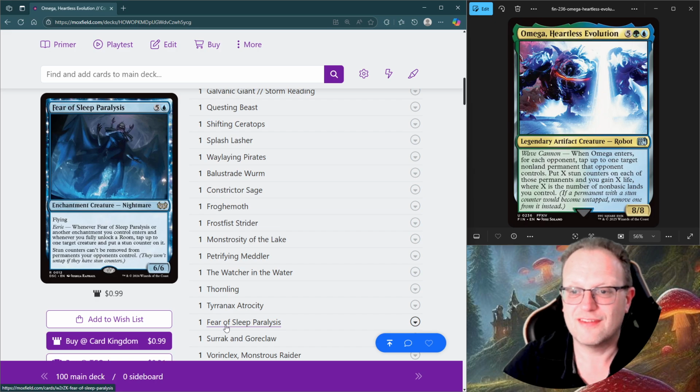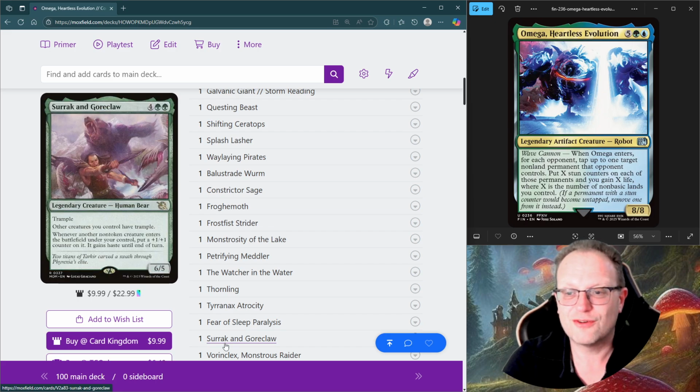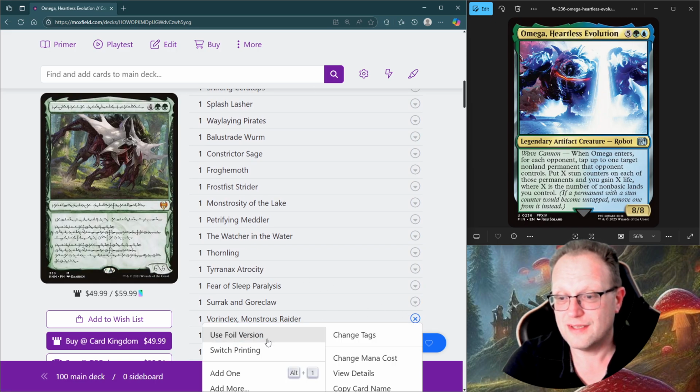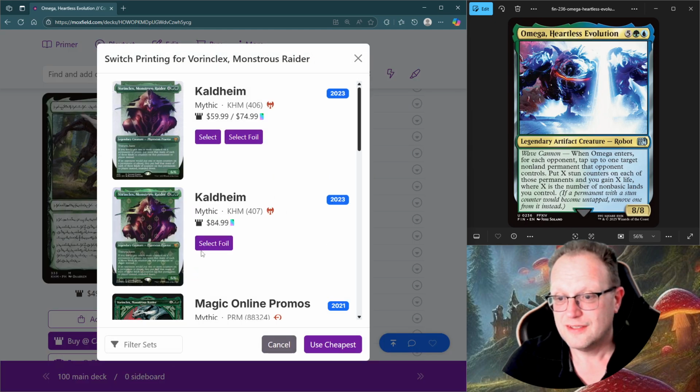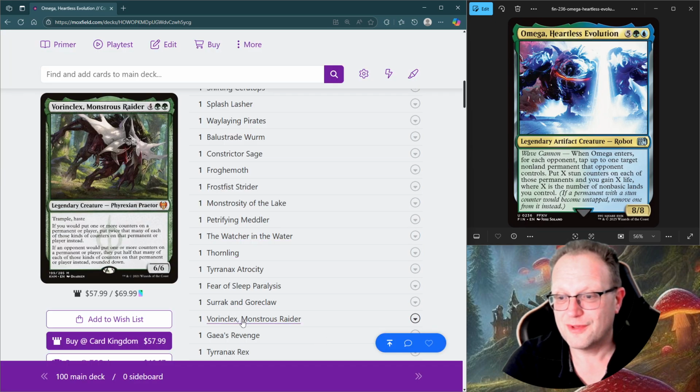Fear of Sleep Paralysis. We like having stun counters, and we like the fact that people can't remove stun counters. Fear of Sleep Paralysis does that for us quite nicely. Thank you very much. Surek and Goreclaw make our creatures bigger and give them haste. Let's find a version that everyone can read. There we go.